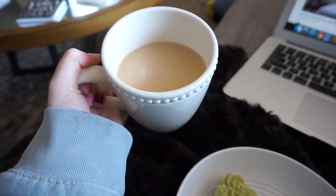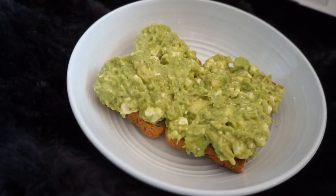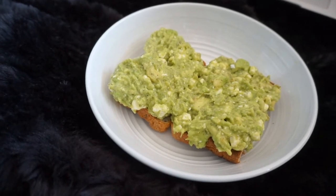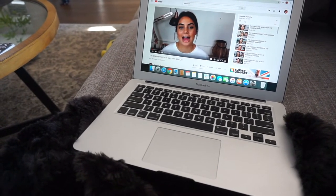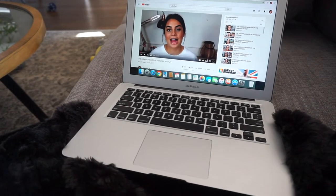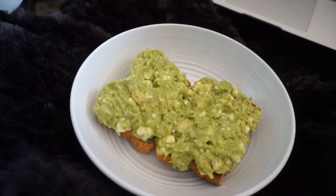I do avocado with olive oil, pepper, and feta, mix it up, and use it as a spread — so good. I use whatever K-cup my mom buys and do a double double. This is my avo toast. I loaded up the avocado and feta since I don't love the bread my mom bought this week. It's almost 11 so this will be my lunch today. My current morning routine is watching a mystery video while I eat — Bella Fiore has been my favorite. I like to watch a true crime case and just relax.